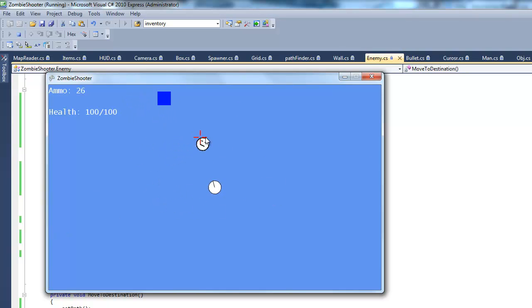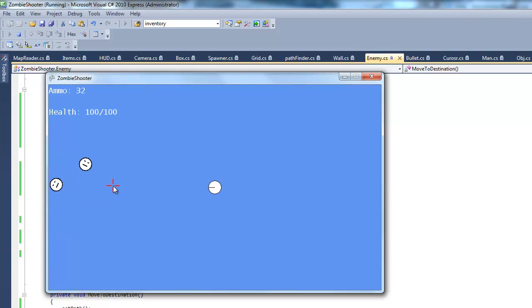Everything's working properly. First zombie here. Let's just actually let a couple zombies spawn, just so we see that it's not laggy. And if I had Fraps here, we could have our frames per second, but I'm not doing that. So as you can see, we have 5 zombies now, all following. This would have been a laggy mess.